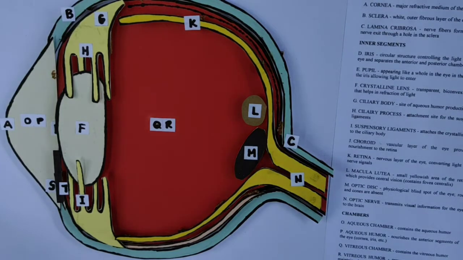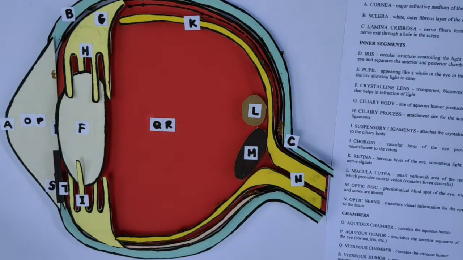Okay, so today we're going to be talking about the refractive medias of the eye. The refractive medias of the eye are very important to vision because these are the medium wherein light passes through before it reaches the retina. They help in the refraction and convergence of the light rays that enter the eye so that it will focus on a singular focal point on the retina so that we will have clear vision.